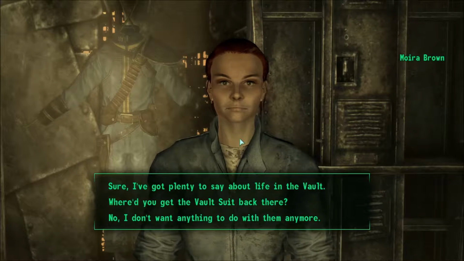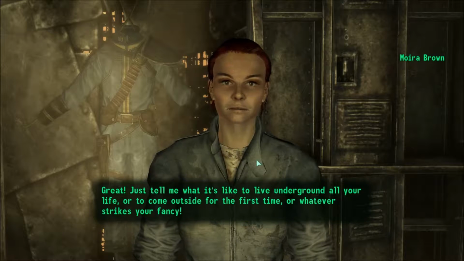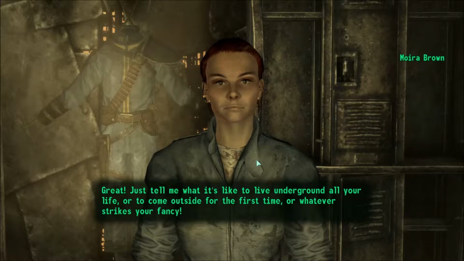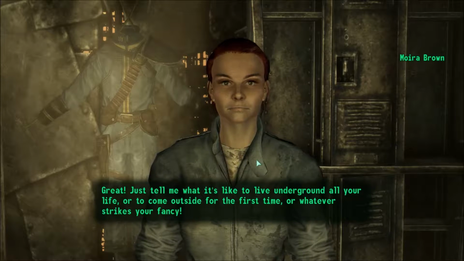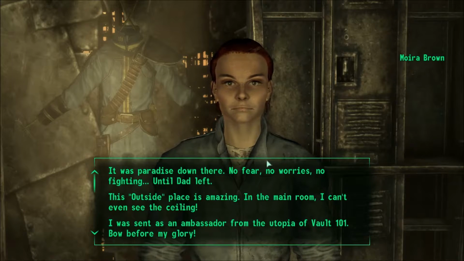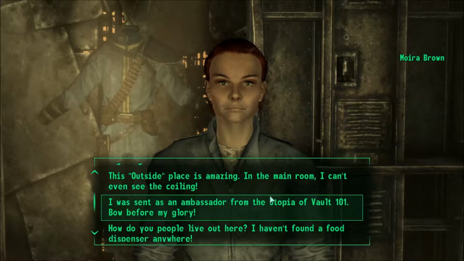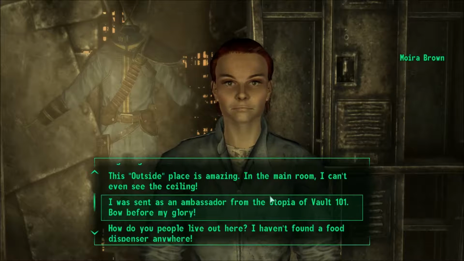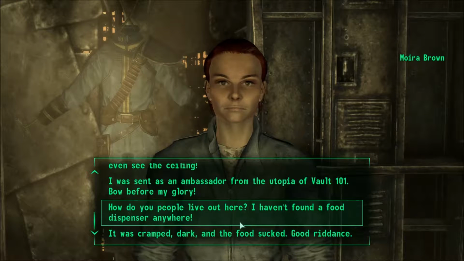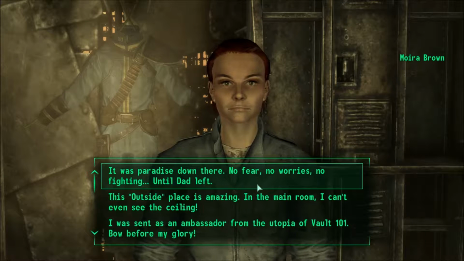I can do that. Sure. I've got plenty to say about life in the vault. Great. Just tell me what it's like to live underground all your life, or to come outside for the first time, or whatever strikes your fancy. Paradise at the end. No fears, no worries. Bow before my glory, people. Bow before my almighty. All you people live in here. It's cramped and dark. The food's like good riddance. Ah, yes. I better be honest and actually say.